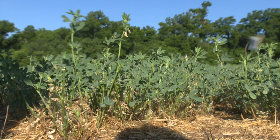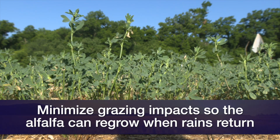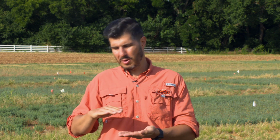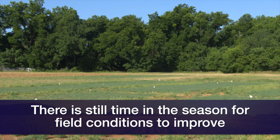In this case that you are cutting a high stand that started to experience drought, it doesn't make any sense to cut at a higher stubble height, let's say 6 inches, because in that case the old parts of the plant that you're going to leave in that field are pretty much senescing and the new leaves are not coming. In this case, make sure that you have minimal trampling there, and also that the animal is not going to graze lower than 6 inches, to keep a minimal amount of leaf there for the alfalfa to continue doing some photosynthesis.